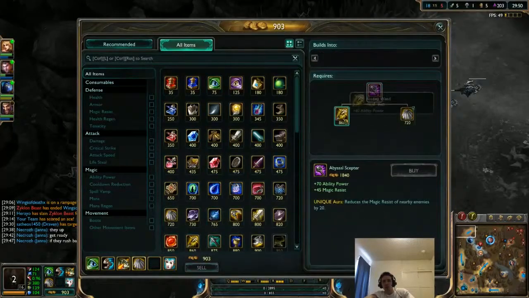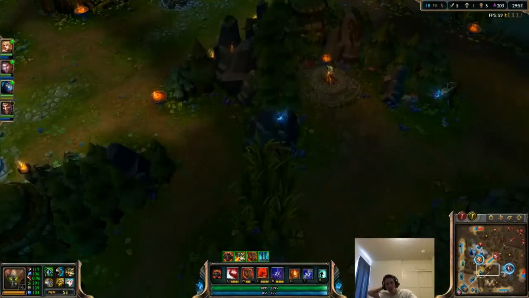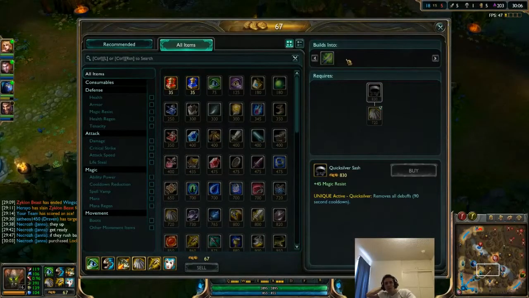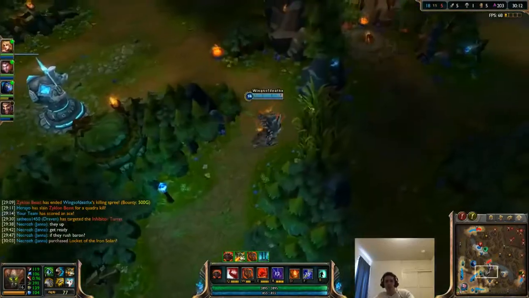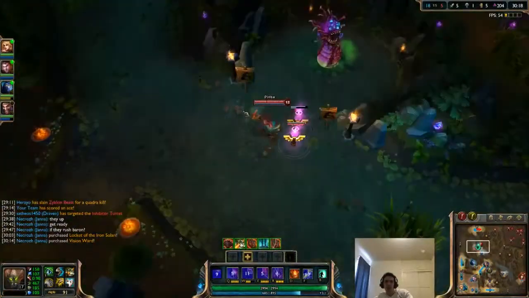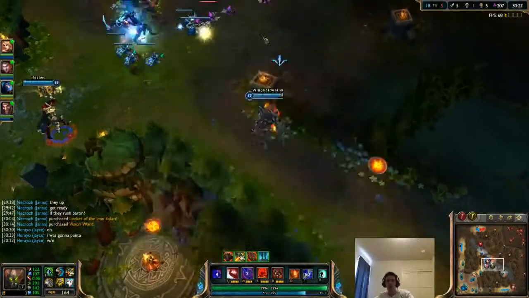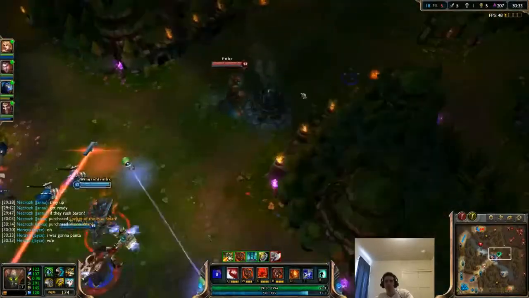We're going to sell Dorans and get closer to the Abyssal. I said I was going to get a Frozen Heart. I'll get it after the Abyssal Scepter, since I already have the Negatron just sitting around. Might as well fix that. They're not gonna rush Baron, they just got aced. I think I got one of the kills there on Jace, so there's no way he's gonna get a Penta.